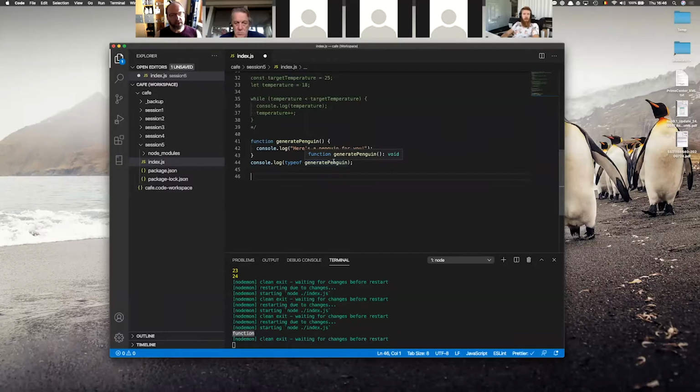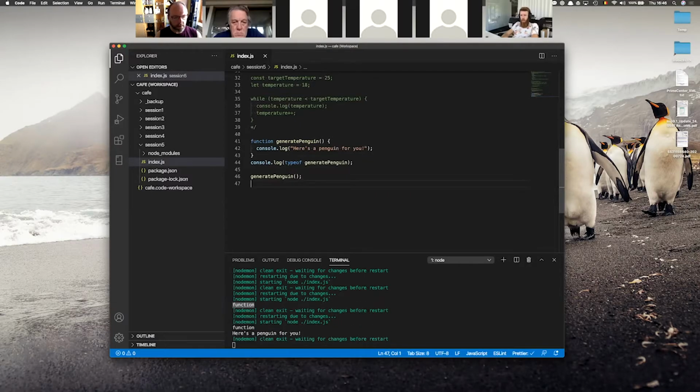So we've defined it, and as I said, that's not very useful, but now we can use it. I can say generate penguin, and I get my processing. I defined that it has to write something out on the console, and it writes it out on the console. It's not very exciting.